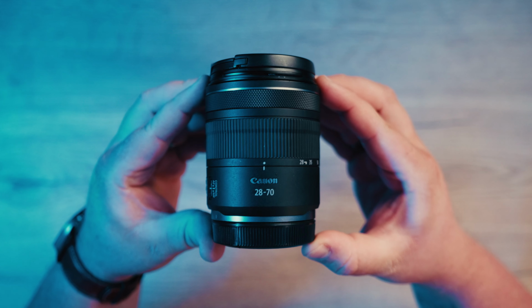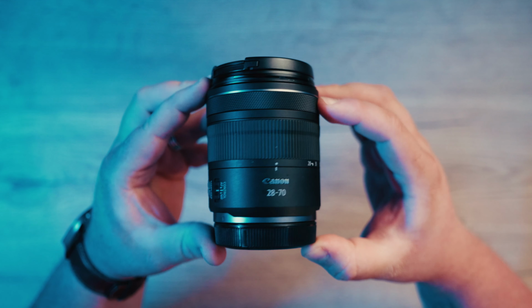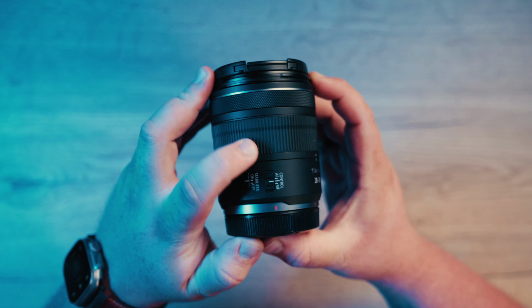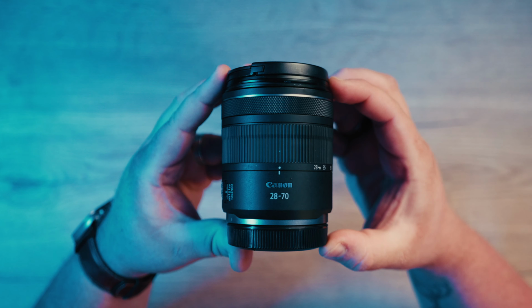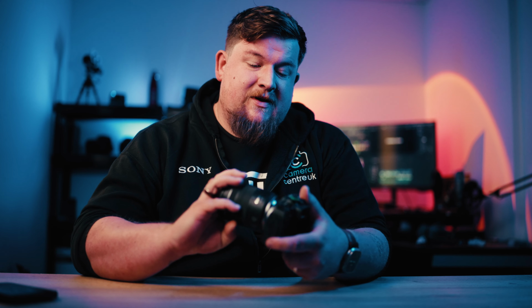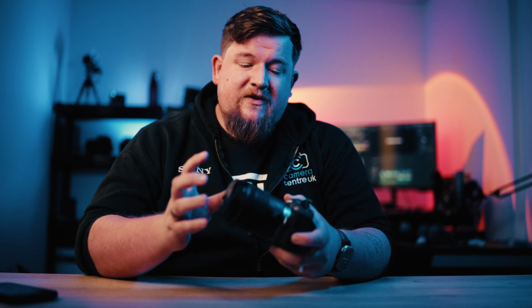It's a beaut to hold. It's nice and small. It has an action wheel on it. You got your IS switch on the side, and then you've also got your manual focus switch there as well. There's not really much else to talk about when it comes to the general look of the lens. It does fit on quite nicely to an EOS R8, giving you what essentially is pro performance in a very small form factor. And like I said, this is actually a really impressive piece of glass.